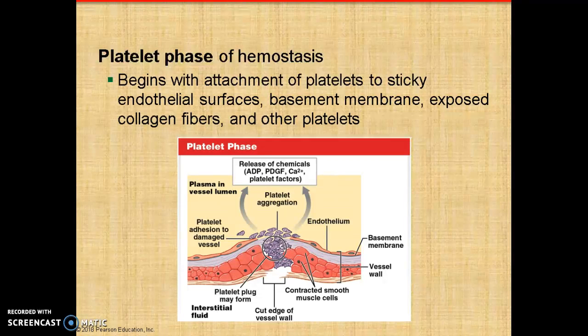The second phase is the platelet phase. Platelets are sticky, and so the platelet phase begins with the attachment of these sticky platelets to the endothelial surface. Endothelium is the special word that represents the inner lining of our blood vessels. It is epithelium, and it is simple squamous epithelium, but when it's in our blood vessels, it's called endothelium. And so the platelets adhere to that because it's been cut through and it's exposed, and start the formation of a clot. These platelets will then release other chemicals.